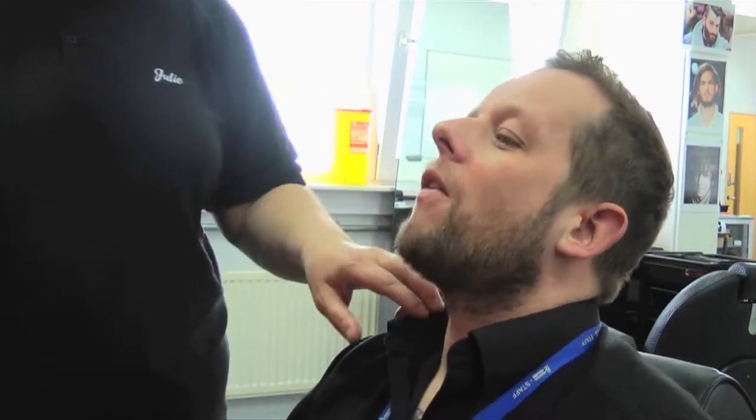Okay, so the plan is I'm going to go through and show you a tapered beard. Frank's grown this especially for us, so it has to come off today because he's doing his head in. Okay, what I'm going to do is go through a correct process with you as well.